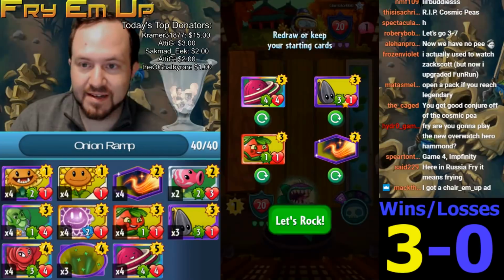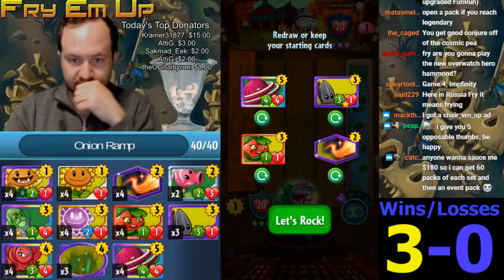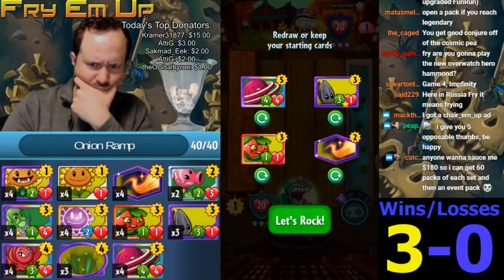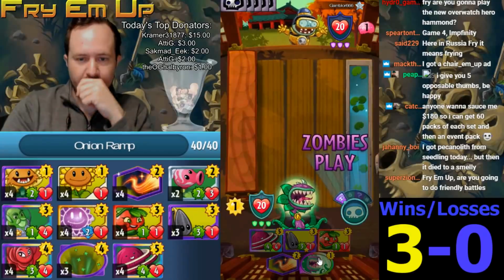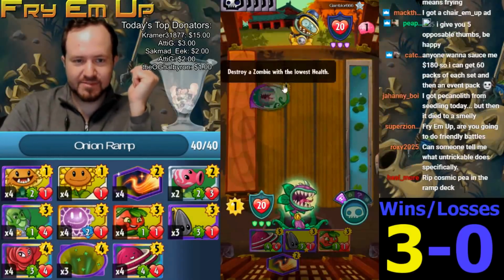Got him. Ketchup Mechanics instead of the Cosmic Peas. This is okay. Do we need a one? Not really. Ketchup's good. I'll get rid of this one. Oh, baby. Got a one. Let's go, con man. Bring it on, con man. I will chomp your ass.